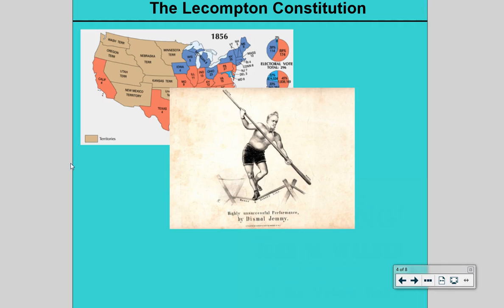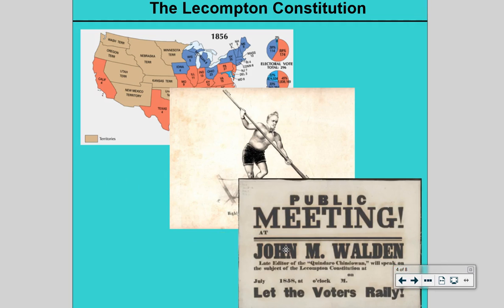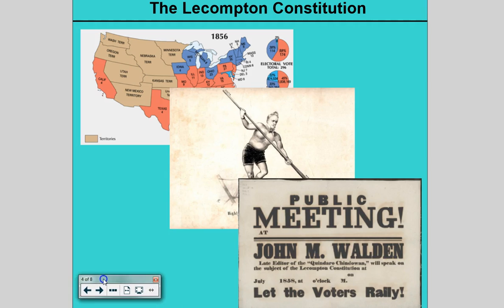But he wanted Kansas to just be made a smaller territory and come in as slave and the Constitution to be accepted. But Stephen Douglas and others fight against it. And there was a lot of public outcry over the Lecompton Constitution because people knew that it was shady. And eventually Congress does not accept it.